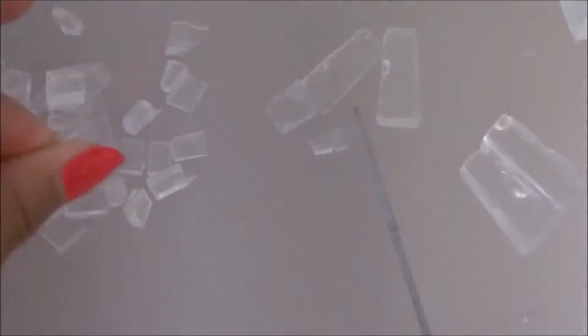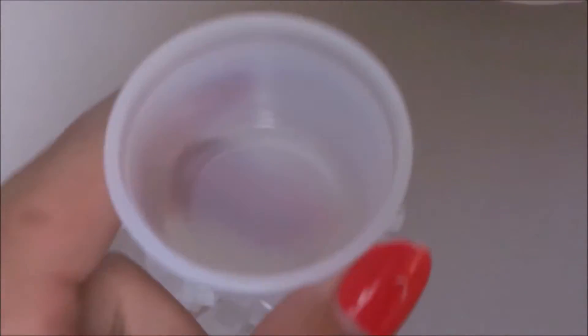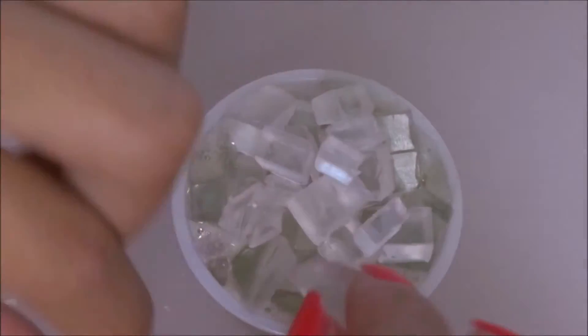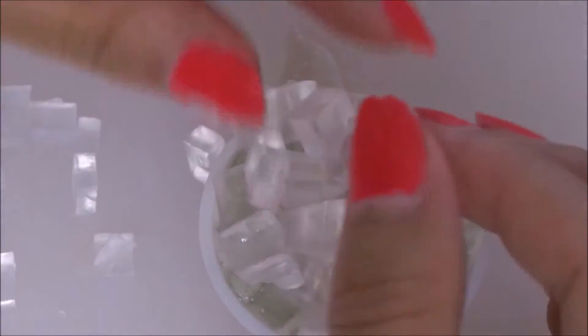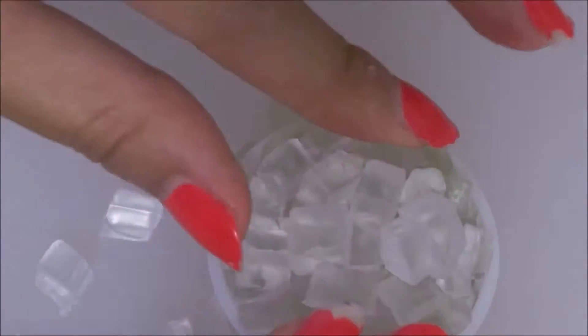Here I'm making some snow cone soap, which was inspired by Socraft-tastic's video. I'm cutting up clear glycerin soap. I didn't have a paper cup like she did, so I used a plastic cup. I'm adding some of that leftover green soap. As I'm packing the cup with clear glycerin soap, some of the green soap kind of spilled out, so just be careful because the soap is going to be really hot — let it cool down first.